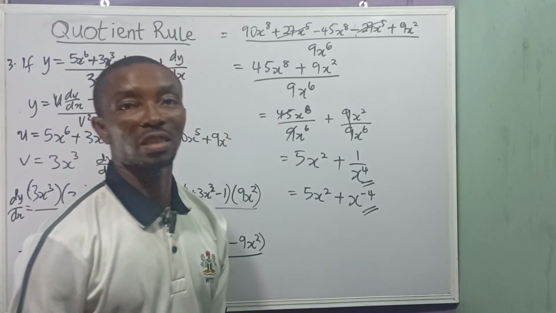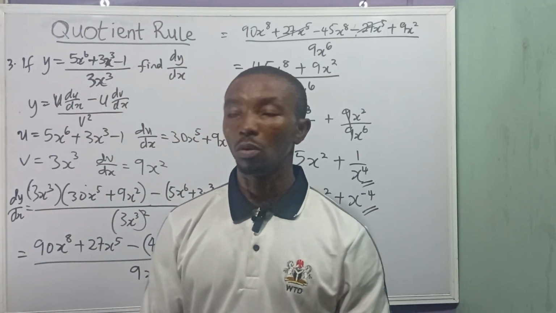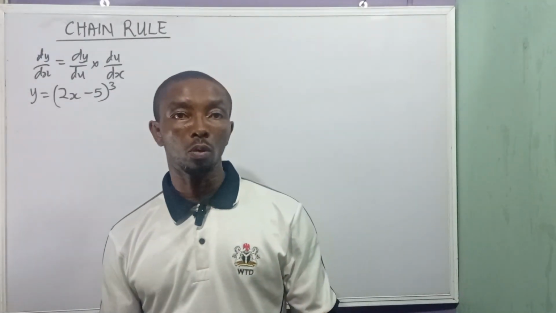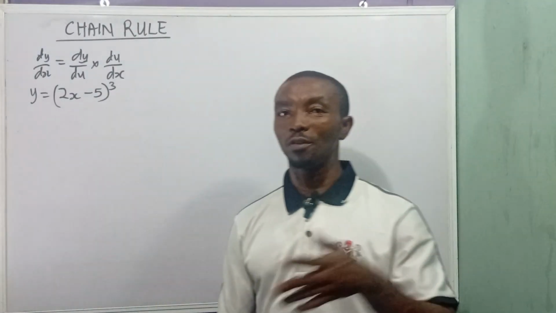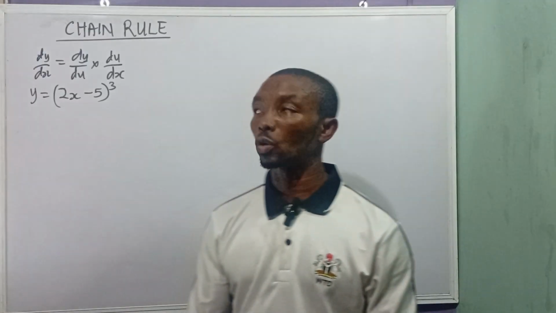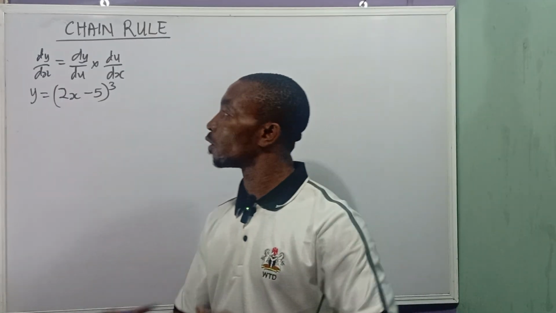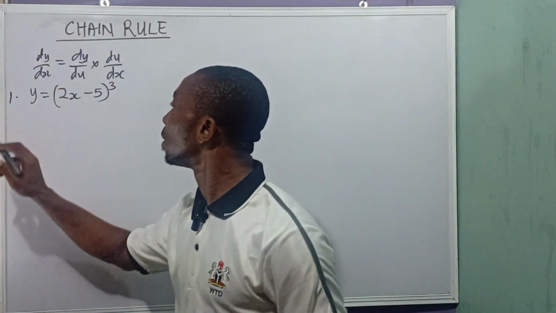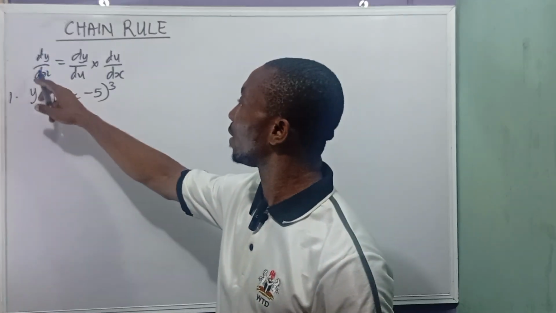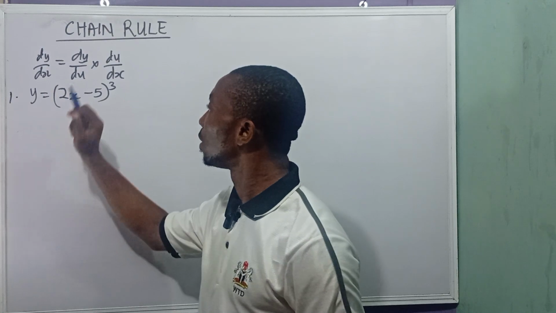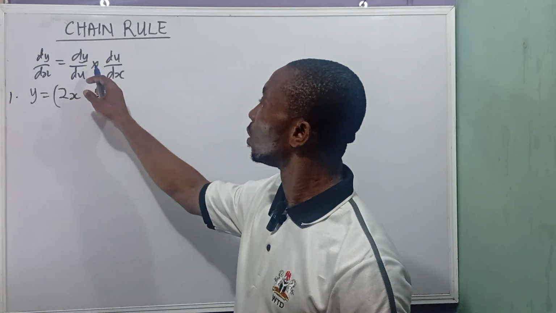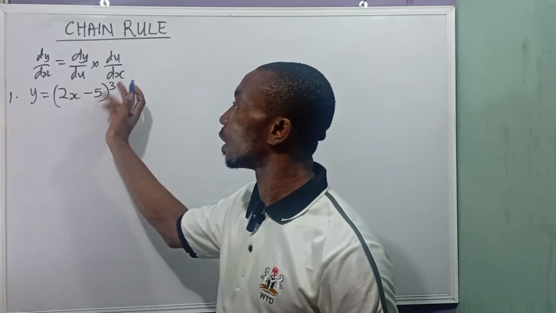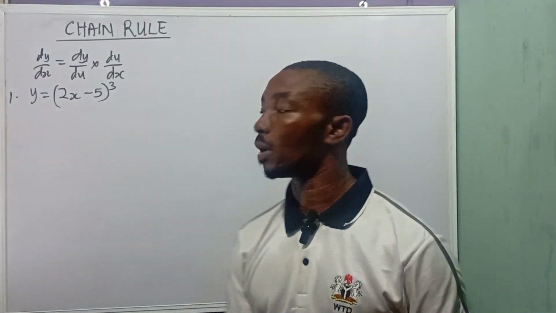Next, what we'll be looking at is the chain rule. Okay, for chain rule, y is a function of u and u is a function of x. So we apply what we call function of a function. Okay, so our chain rule is saying that to find dy/dx, then it is dy/du times du/dx. You can see the du will cancel out, still giving you dy/dx.